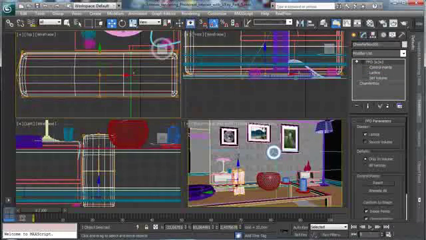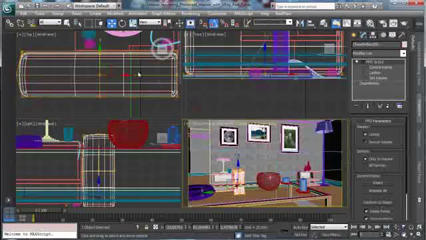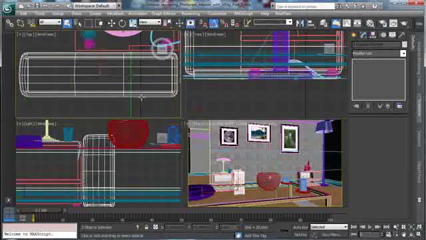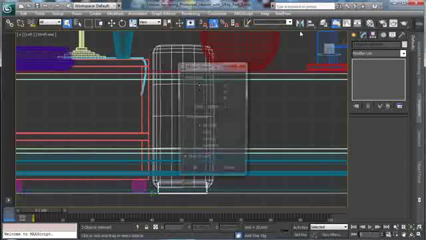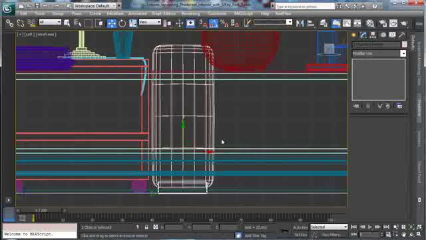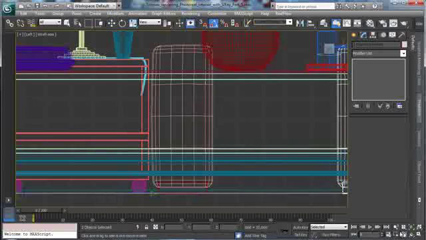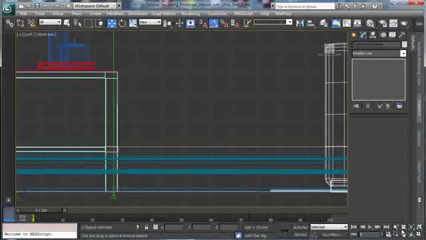Okay, perfect. So obviously we have the same thing on the other part, so we can select both, and from this point of view, let's make a mirror as an instance. And we can move it until the other part of the room.